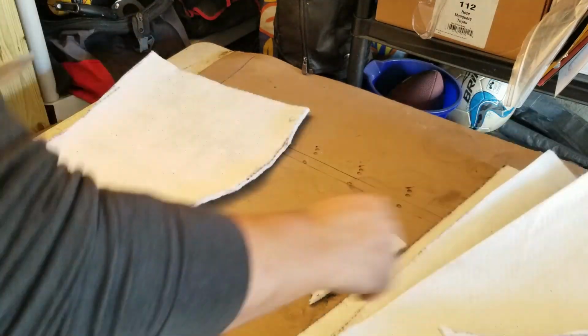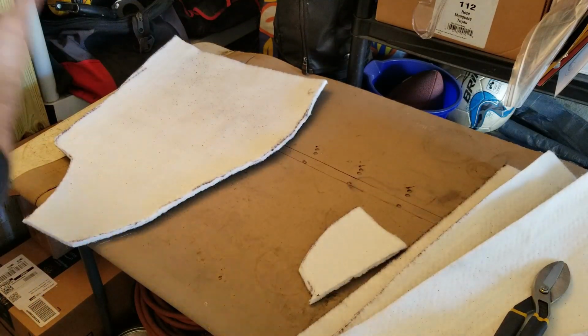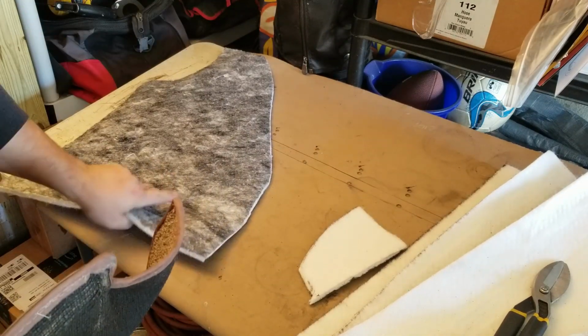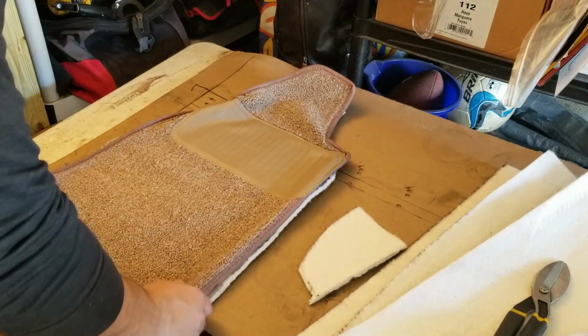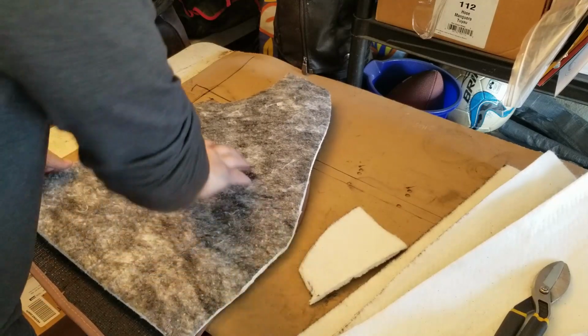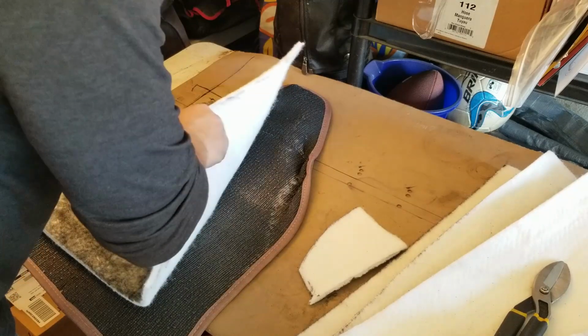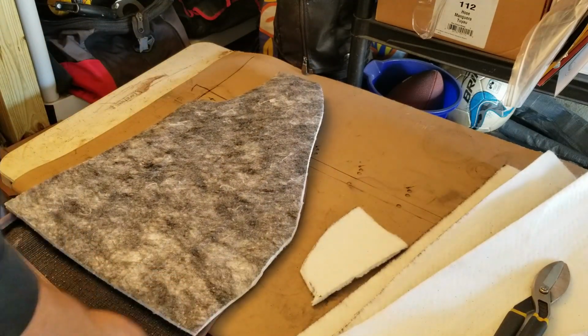So what I'm talking about is for the driver's side, for instance, I would like for this, and I believe that, yeah, like this. And then I'm just going to go ahead and adhere it to it, just to add the extra insulation layer to it. And then when I pull it out, it'll pull all this out. So that's kind of cool. Where's that glue at?